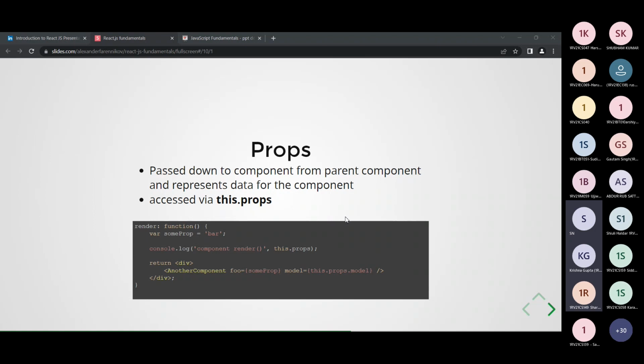Are tags used in React just like HTML? We don't call it tags here in JavaScript. We call it React... I forgot the name.